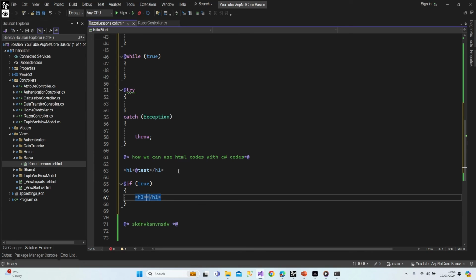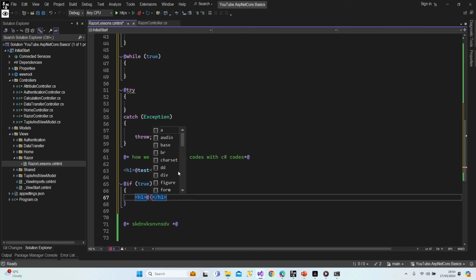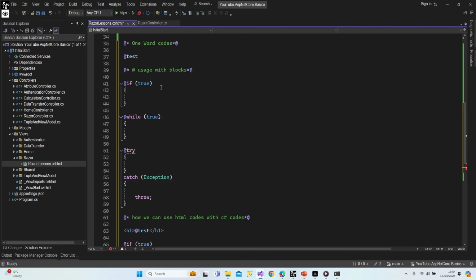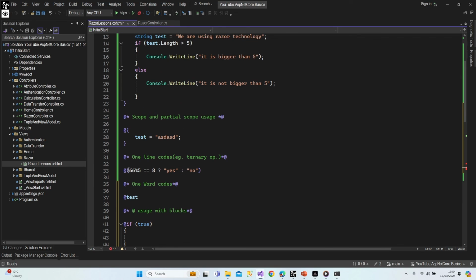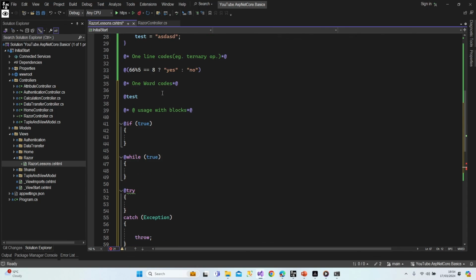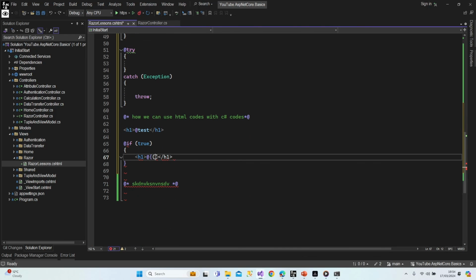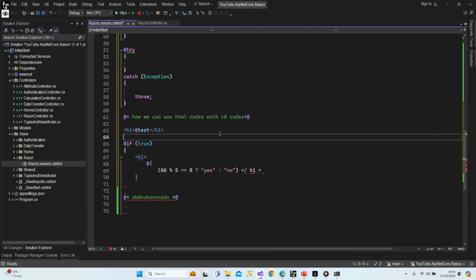Let's bring, or I'm going to add a math logic, or I'm going to use the ternary operators. Let's copy this section. Oops, I couldn't copy, I guess. Let's copy. Perfect.